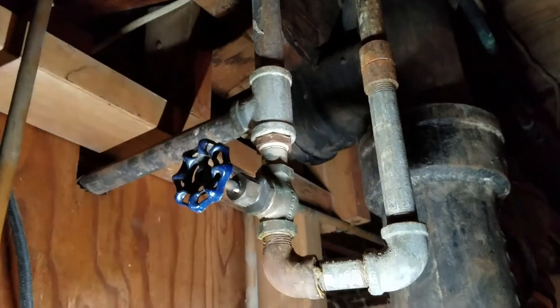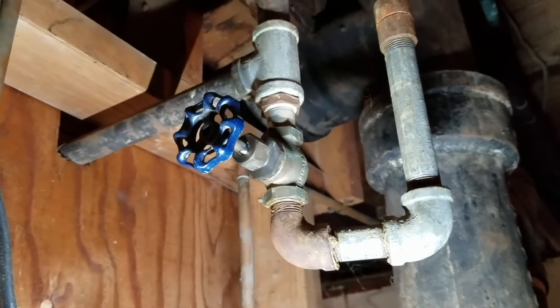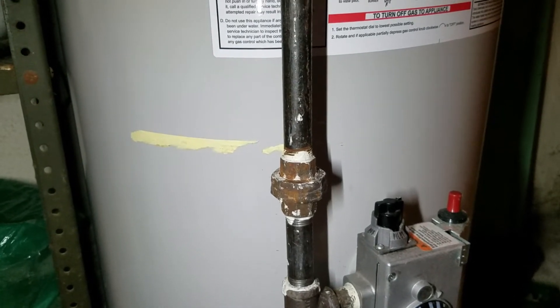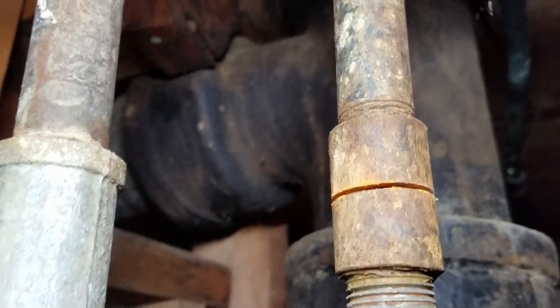So I need to take that out and replace it with a gas-style ball valve instead, with just a simple lever throw. The only problem is the plumbing comes down over here and goes to a union. So in order to get all that off, I have to undo that union, and undo that, and then undo that one, and then this one here — all the way to get to that. So what I'm going to do instead is cut through this coupler here.